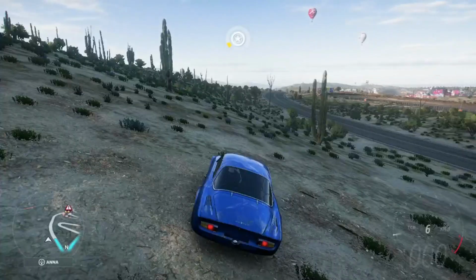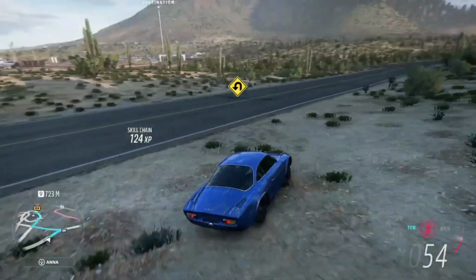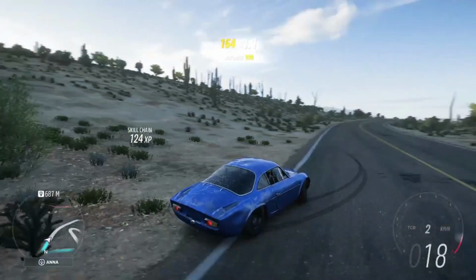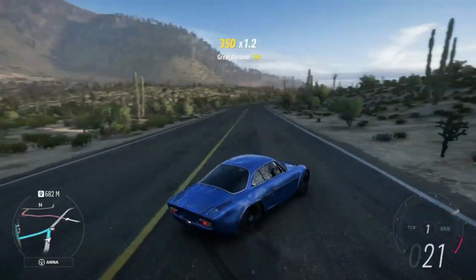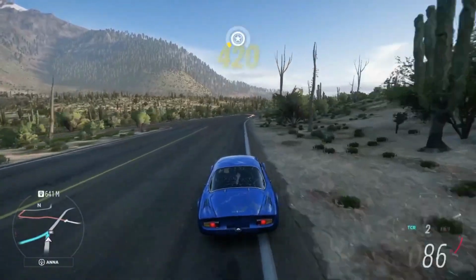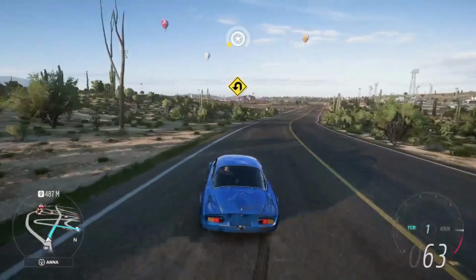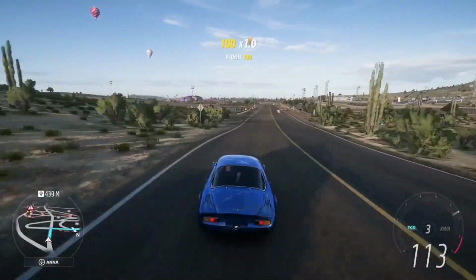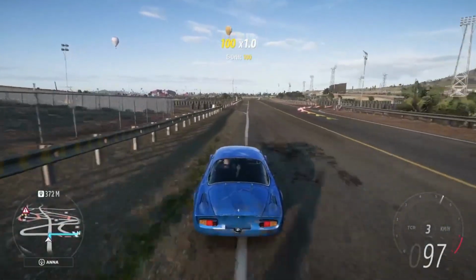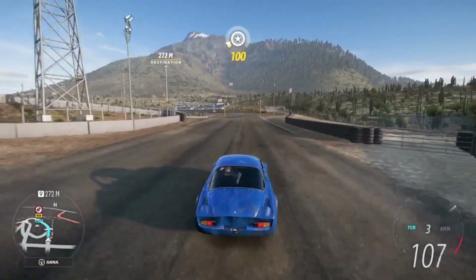Let's try to do this one. Turn around when it is safe to do so. Come on, Alpine. 100 meters. Turn sharp left. In 100 meters, turn right. That's a tarmac one, which is good. Here it is.